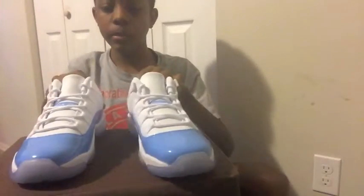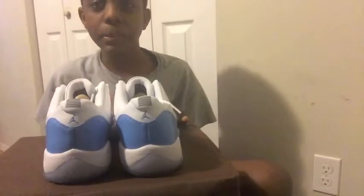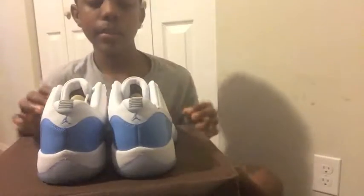And yeah, man, I really like these. I think these came out before, like I said, early in my game, but I really like these. That's one of my shoes, bro. But yeah, man, that was the Jordan 11 UNC, or you can call them the Columbia, with 23 in the back. I think they still have them, so I don't think other people picked these up. Today is April 22nd, I believe, so this is 7 days after the release, so they might not be in stores.